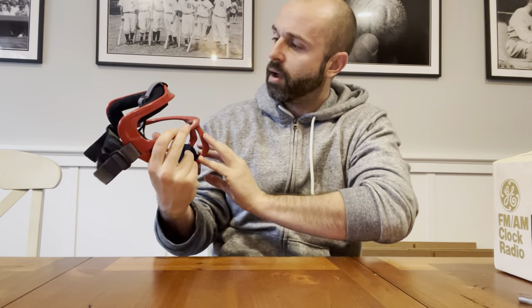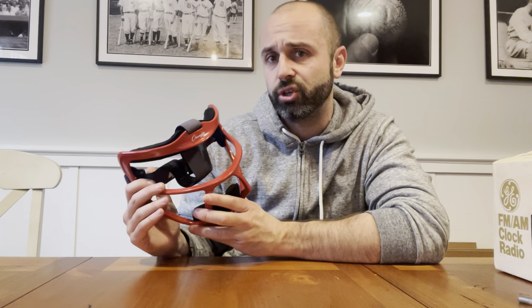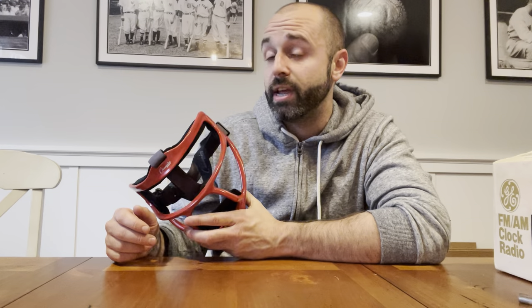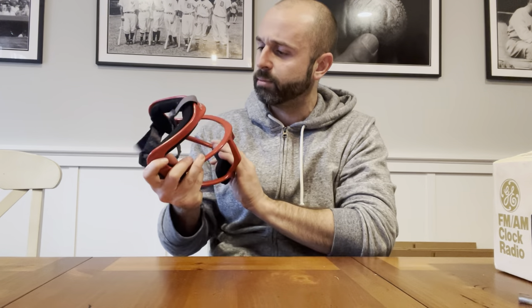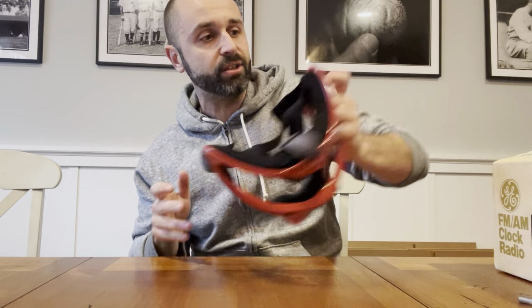This was a cool item I found at Savers for $3.99 — it's a face mask. It actually fits me really, really well. I don't know if it's men's or women's — it's Champion Sports — but it looks like it's never been used before. I did a little research and I could probably get maybe 30 or 35 bucks for this. It's very lightweight and seems very new and modern. Keep your eye out for stuff like this. Over here in Connecticut it's not baseball or softball season, but someone will definitely pick that up in the spring.